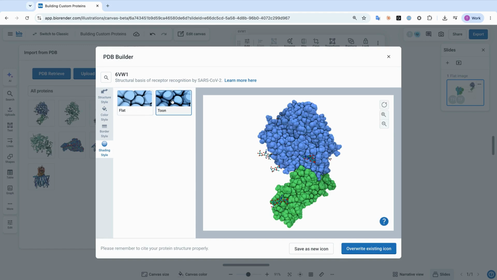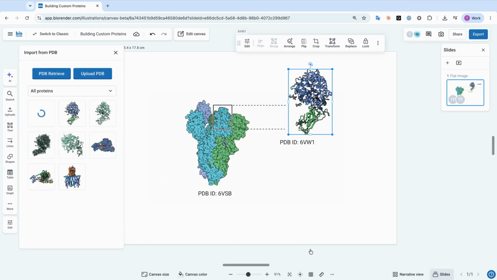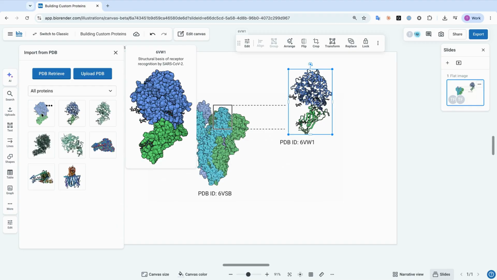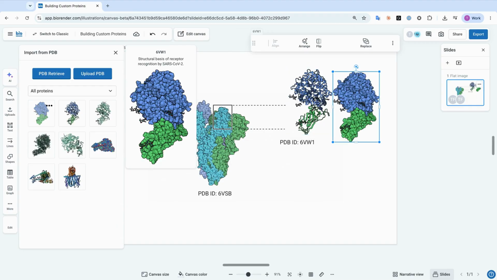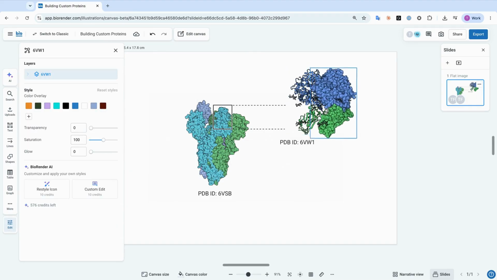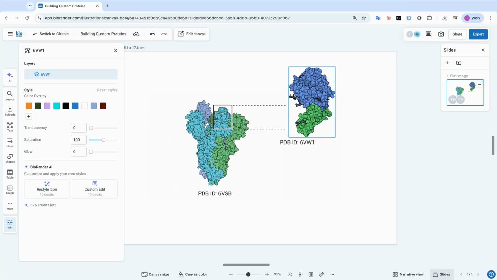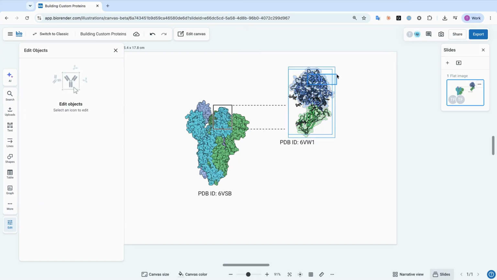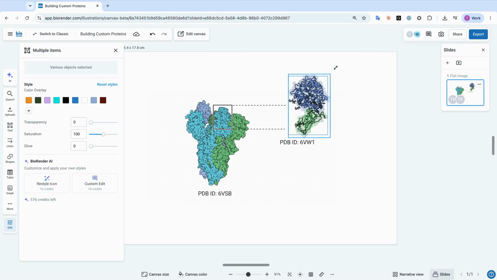Now you'll see we have two separate icons. If I drag this one out, it should match up exactly 1-to-1 with the first molecule. I'll nudge it slightly larger so when I send it to the back, it lines up cleanly. I'll select that background layer and lower its transparency. That creates a glass-like, voluminous effect around the ribbon model underneath. You can see how nicely the two line up, and I can resize the whole thing to my liking. Finally, I can select both layers and group them together, turning them into a single custom icon.